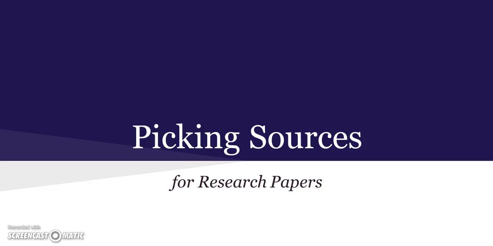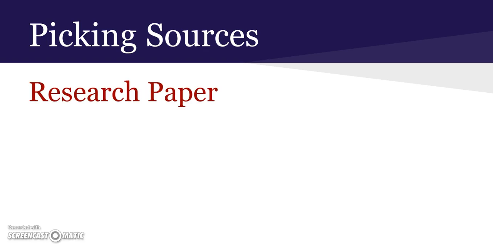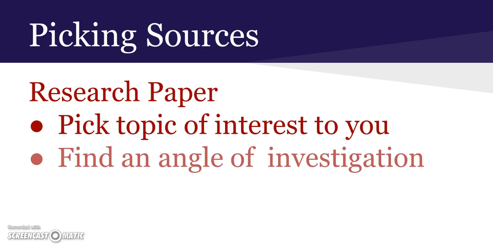Research paper. Those might be the most frightening two words in a high school student's life. I get it. They terrified me as well. Well, let's demystify the idea right now. A research paper should be about a topic of interest to you, presumably something about which you have a bit of knowledge already. For the English student, the paper will be about a piece of literature you've read. Your job is to find the angle that appeals to you and that allows for interesting investigation.